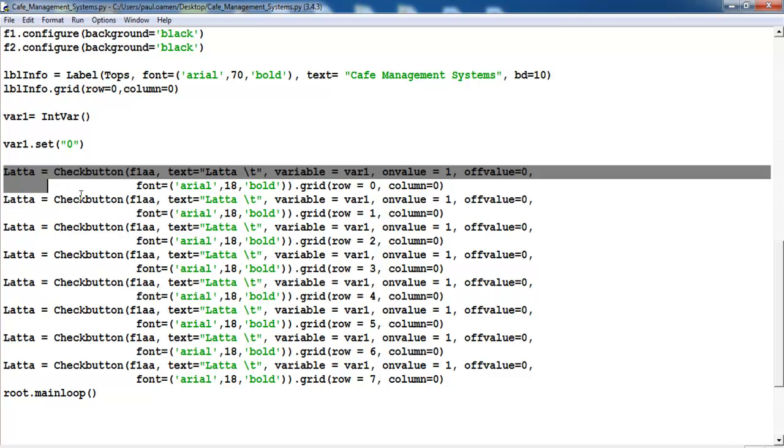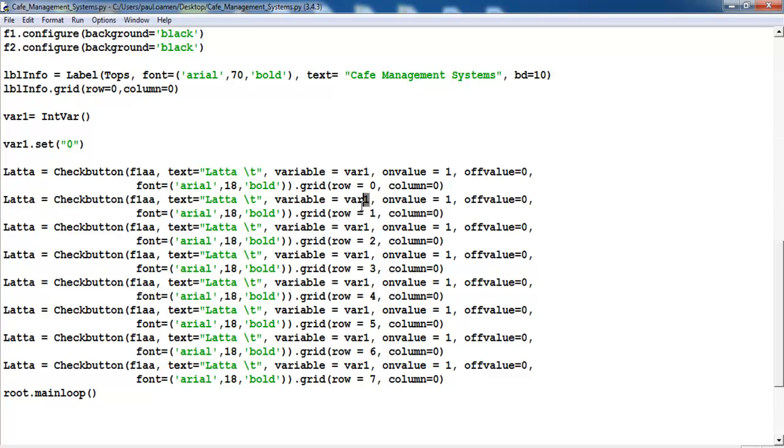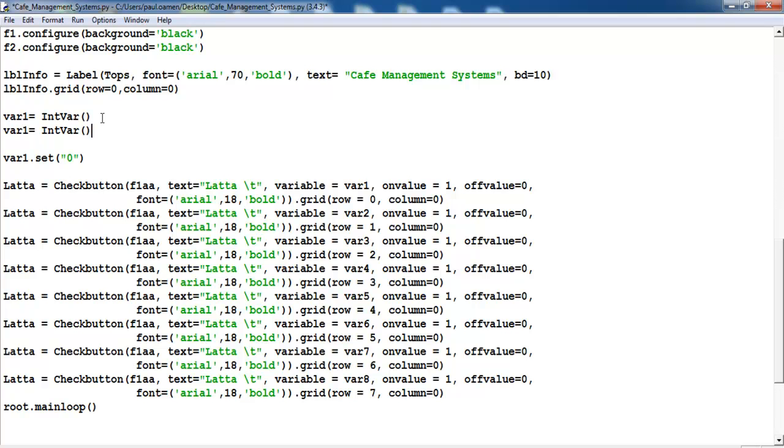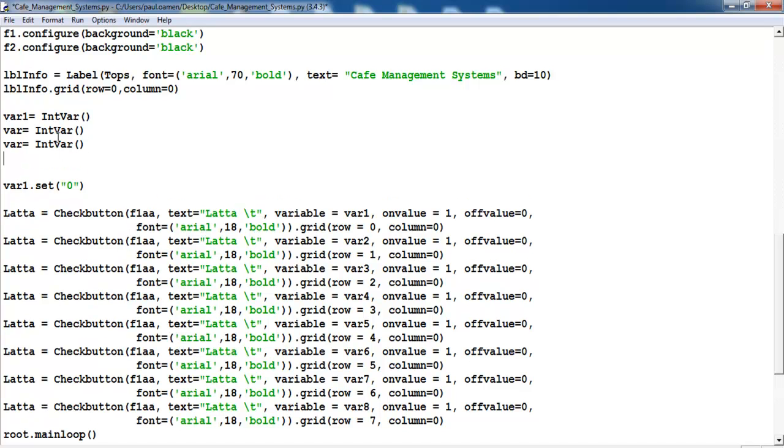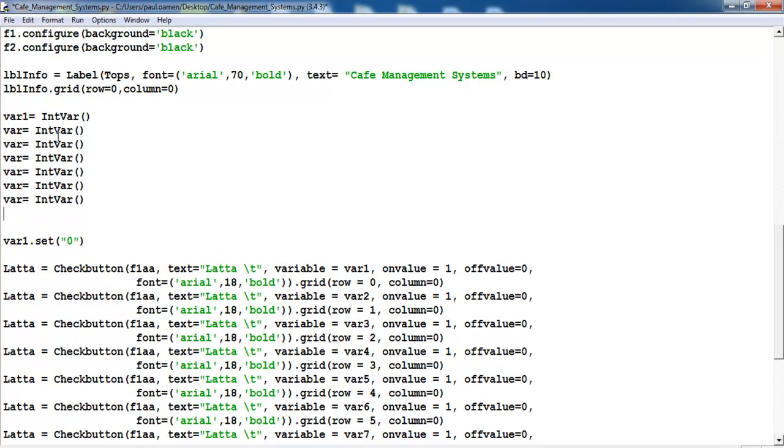For the other set of 8 radio buttons, before we do that, we need to change those variables to 1, 3, 4, 5, 6, 7 and 8. If the system does not see all of those variables, there will be an error. So let's copy this and just create those variables. This will be 2. Let's get rid of that and just copy them. Okay, now those variables are ready. So that will be 2, 3, 4, 5, 6, 7, 8.